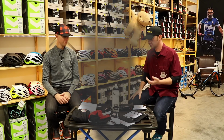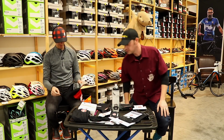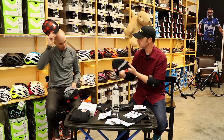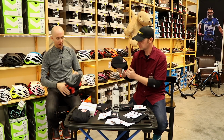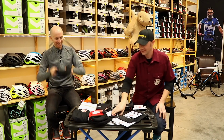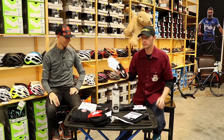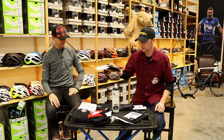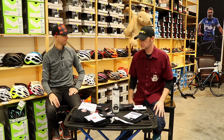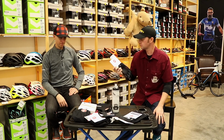Okay, so just some final pieces that Jethro wasn't wearing that we can show. You can always do a cycling cap, a wool cycling cap, or one that pulls down and covers a little bit more of the ears and the neck. That's pretty sweet. You get a little bit of warmth. Yeah, it goes right under the helmet. And when it's cool out, or maybe even cold for some folks, depending on how your feet do, toe covers are always an essential piece. A lot of times you'll use toe covers much more than you will shoe covers. And maybe even a neoprene glove if it's nice and wet.